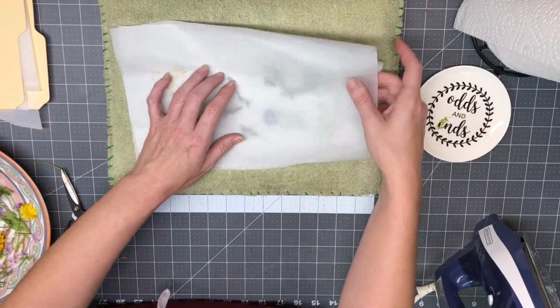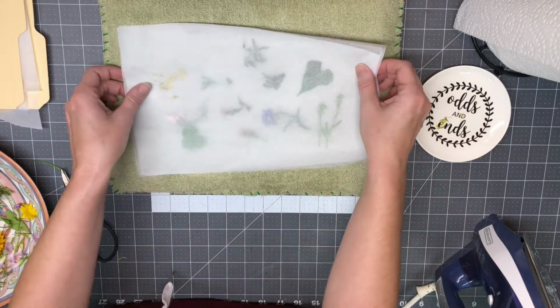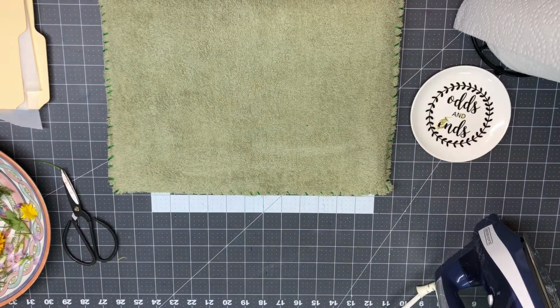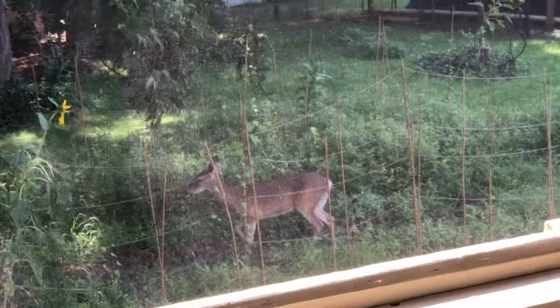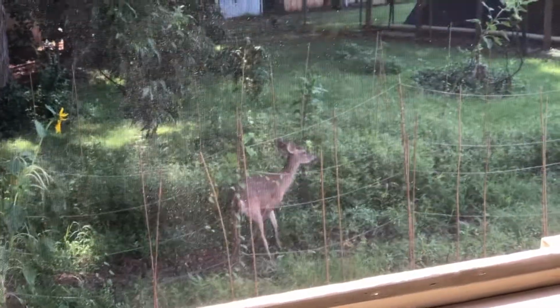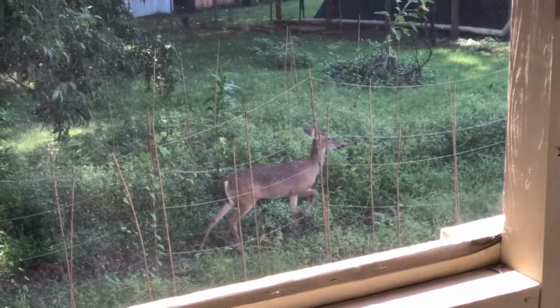I wouldn't walk up in somebody's yard and just decide I'm going to take something. However, I did have a guest that decided they wanted to come into my garden and eat beans, but I thought that I would share. I did get some flowers from here. But isn't she pretty?